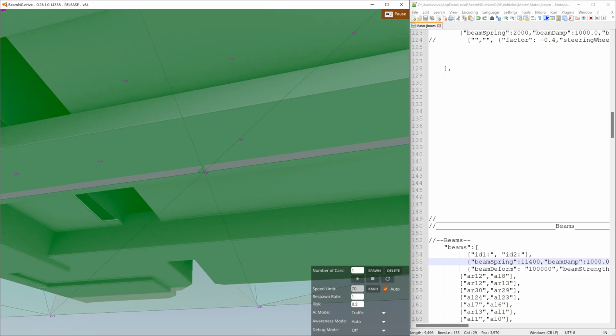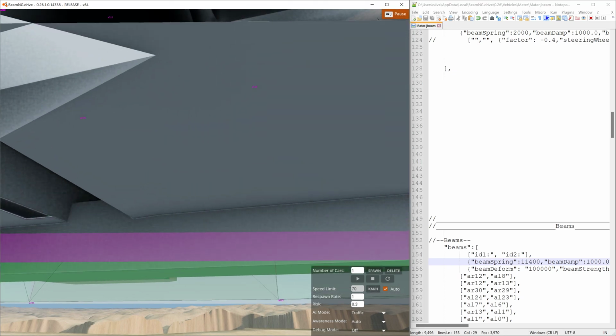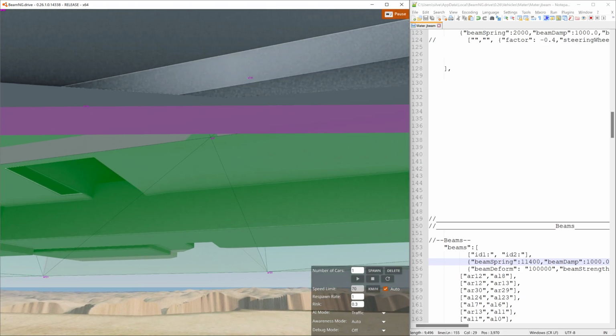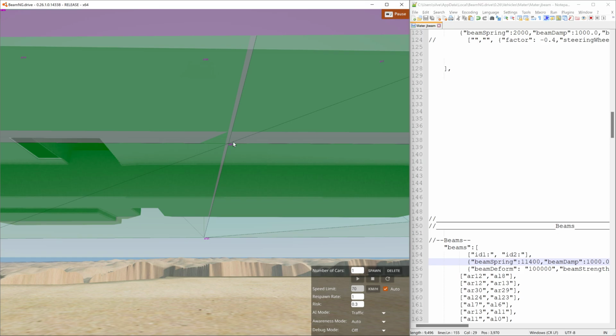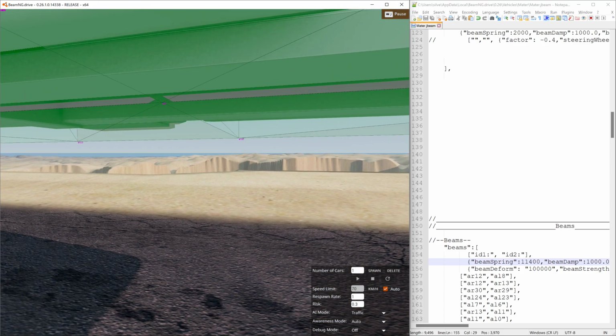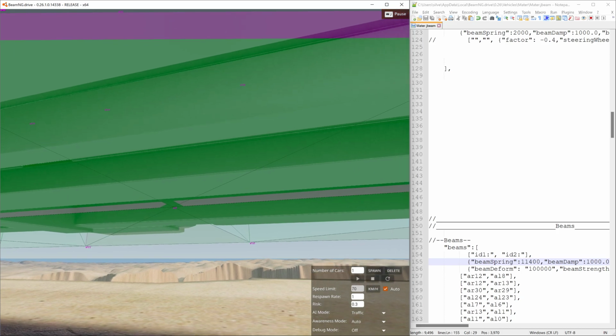I thought they patched this, or I thought they made this where we could see these better. I could have sworn I could see these better earlier, like when they first updated the game. But now I can't make out what that is. It looks like A13, but I can't be sure. A18 maybe. Let's just go with A18.